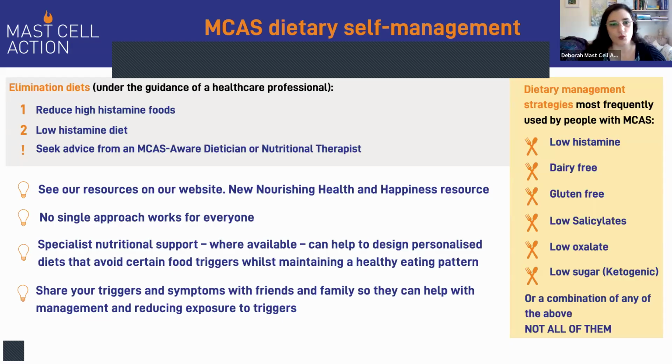It's not a one size fits all approach, and it's not always histamine that's the problem. People sometimes go down this rabbit hole of, oh, I've got to cut out all histamine. There are other things that people can be reacting to. It might not be histamine. Sometimes it's dairy, sometimes it's gluten. Salicylates and oxalates are other things that people react to in foods. Some people find that sugar makes their MCAS worse. But what you don't want to do is cut all of those things out all at the same time, because then you won't be getting enough nutrients, and that's dangerous. So please don't be really restrictive with your diet without some good advice.